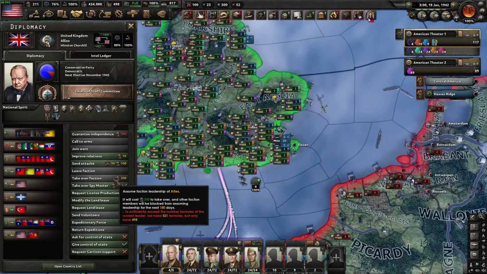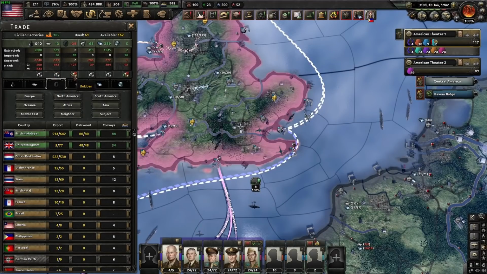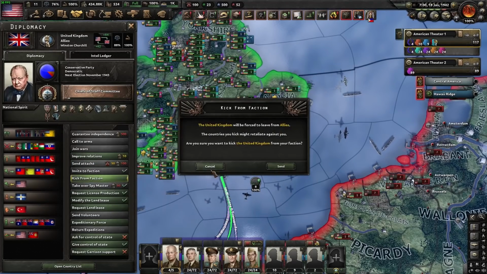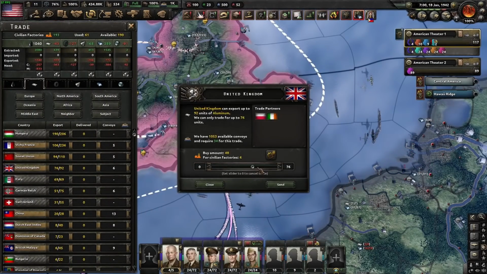So we have 498 factories, they have 521, but I am importing a bunch from them. So we're just going to cancel those imports temporarily, and now we actually have enough to take over faction leadership. And theoretically, we could kick them from the faction, but we're not going to do that. Now let's set back up our trade.